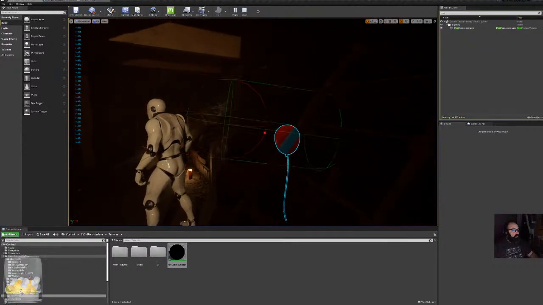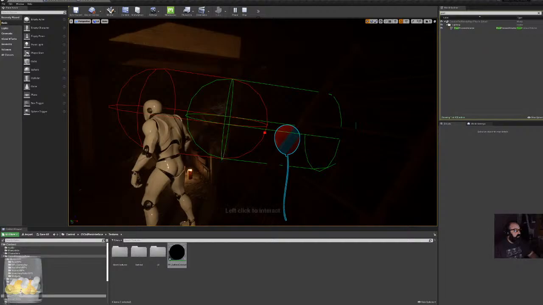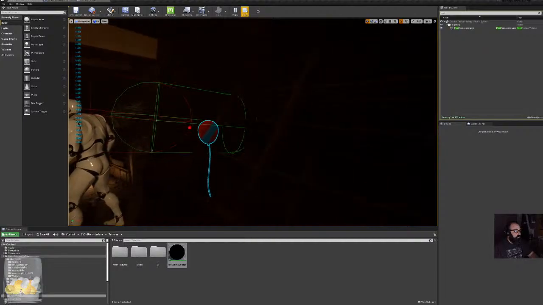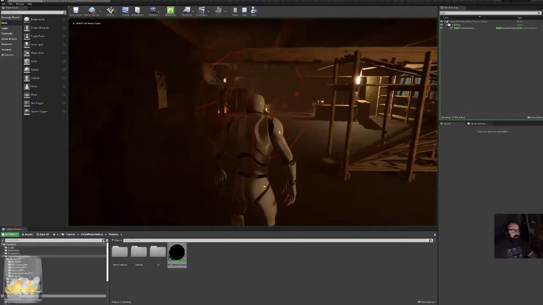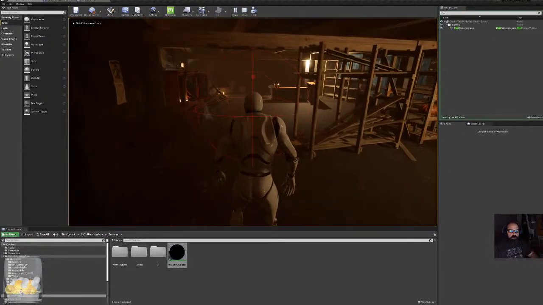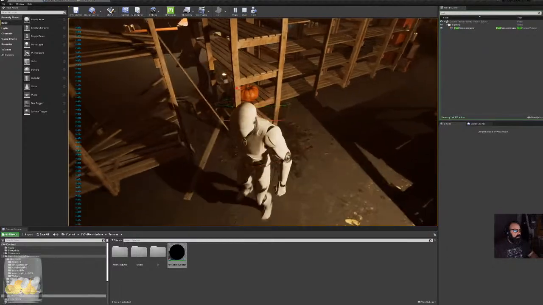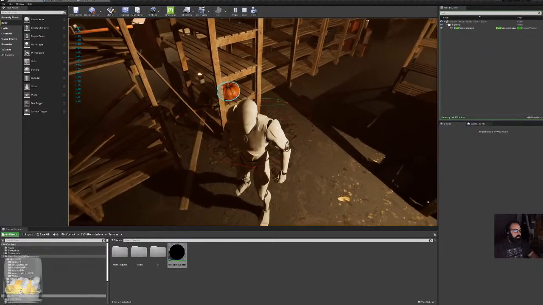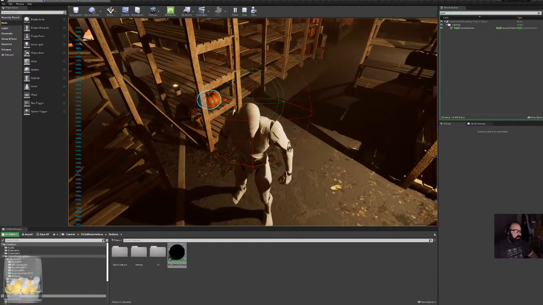A bunch is actually hitting. We jump back in. Yeah, see here? It hits. And again, it's hitting out here.